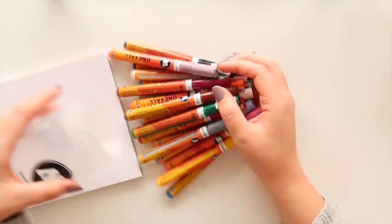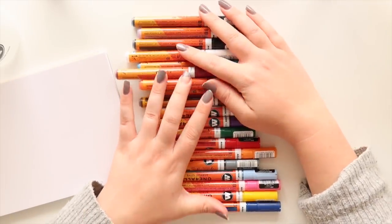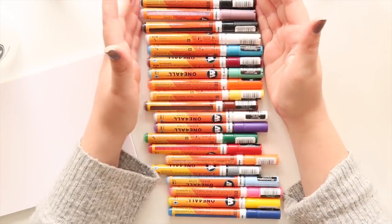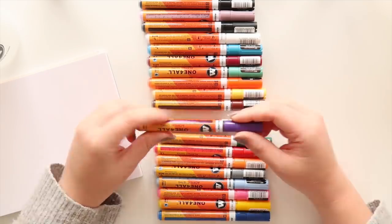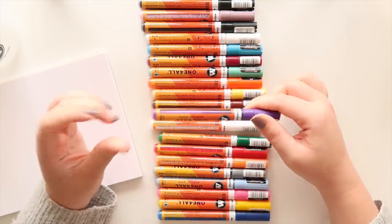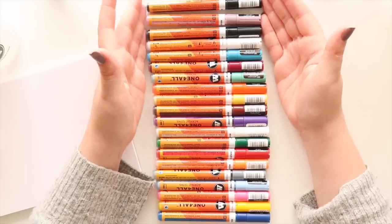I think I'm going to try that one day. But yeah, they just come in a lot of different shades, whereas Posca's kind of have the same old stuff. And I might be wrong, they might be bringing out different colors, but I think they're just really nice, and they feel the same way as Posca's, so why wouldn't I? Obviously these are a lot smaller, but they do have a really thin nib, which is nice to work with, especially if you're doing little details. I mean, with Posca's you can buy thin nibbed ones, and yeah, I just really like them.